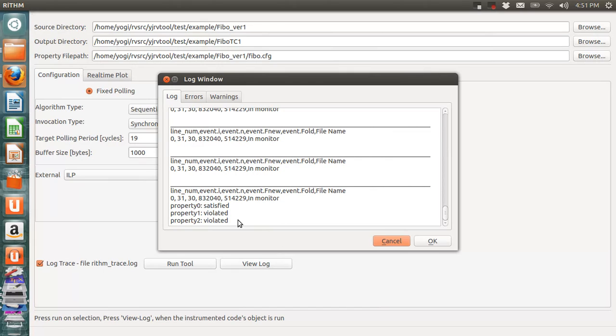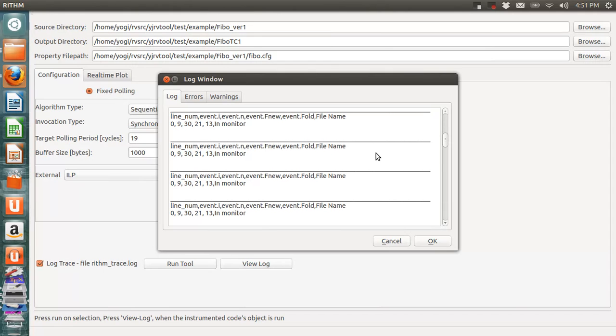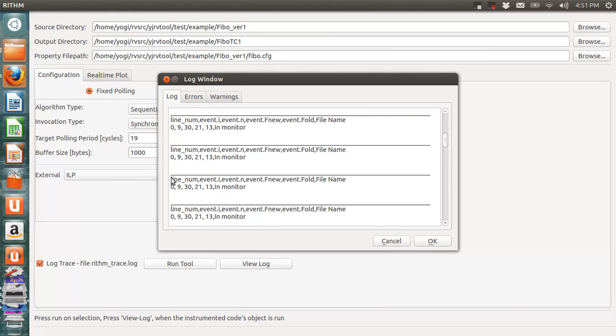Here in the end we can see that property 0 is satisfied. This was the property which stated that i should eventually become greater than 10. We can see that the trace shows a CSV output which has the line number and variable values. The line number tells us that a particular value of a particular critical variable was changed at this particular line number.